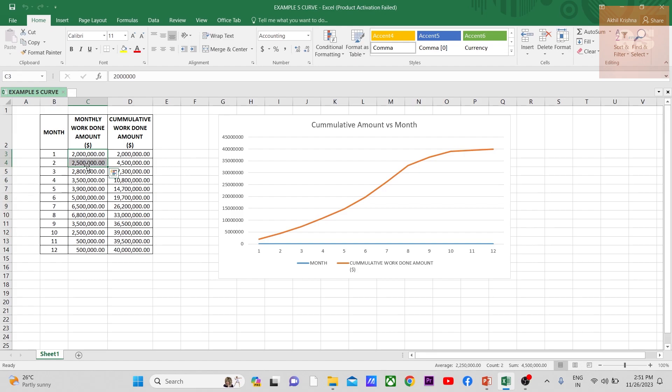In each month we are plotting—this is like we are generating this cash flow before the beginning of the project during the tendering stage. We are submitting it to the client or consultant that this will be our plan of claiming the amount of work done in each month.